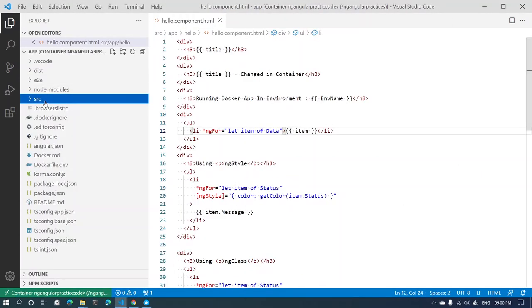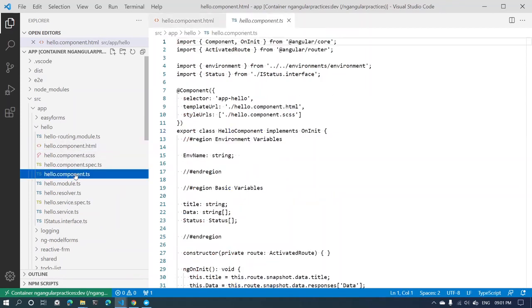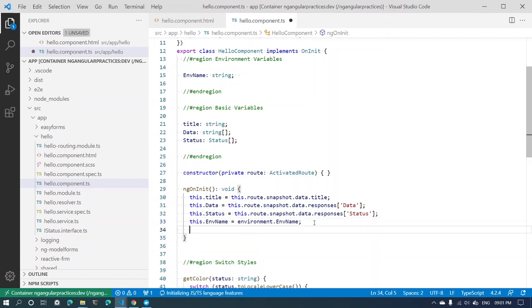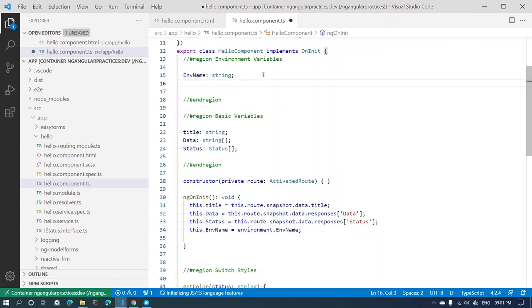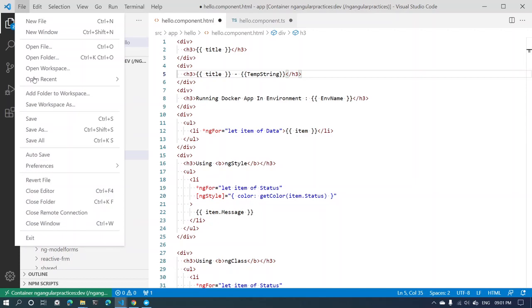So let us do some other code changes here, and instead of getting it here, is string equal to specified, save all.